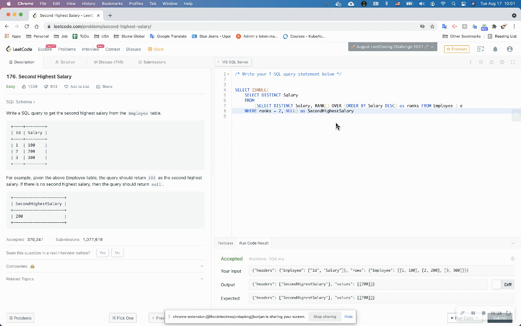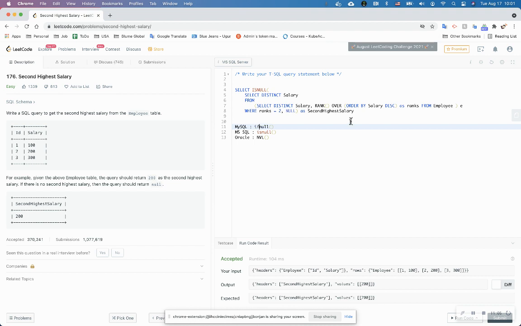In MySQL, we are using the ifnull statement. In MS SQL, the isnull statement. Let me explain a little bit more. In MySQL, we are using the ifnull statement. In MS SQL, we are using the isnull statement. In Oracle, we are using the NVL function. So these are all checks for whether the data is null or not.